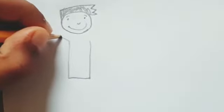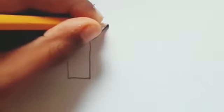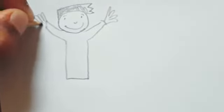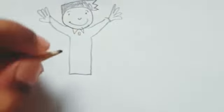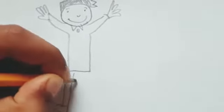Two straight lines, one line to connect them, one line out for arm, another line out for arm. Quickly do some fingers and do it on the other hand. Do some collars, a button. Quickly, you can do some legs. Just like normal ones.